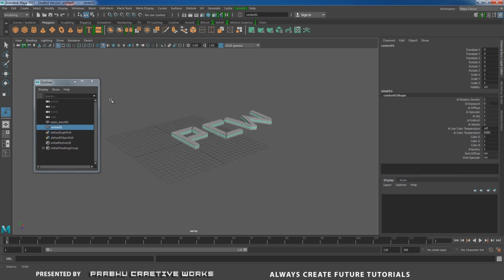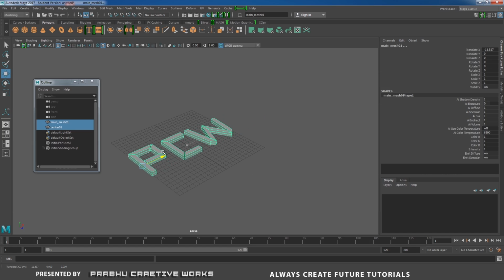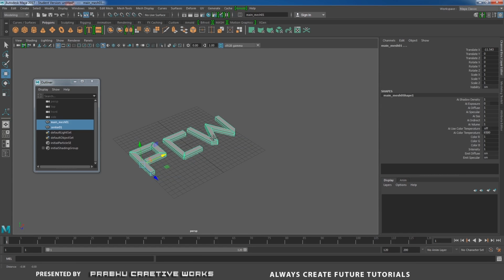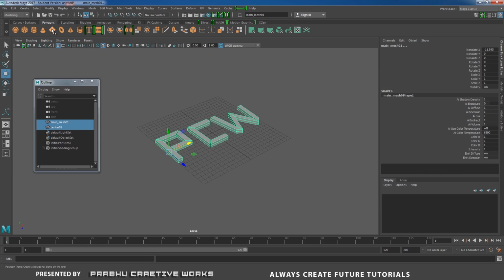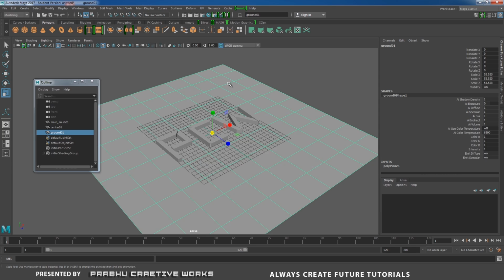Okay, so I will select both objects and press W and move in X. So you need to keep in center. So go to polygons and click on polyplane. It will automatically be created in center of grid. I will rename this as ground, GROUND 01 and press enter and press R and scale big.